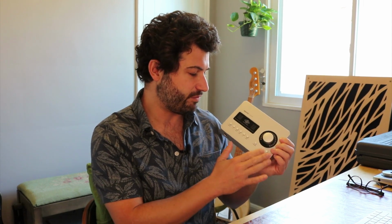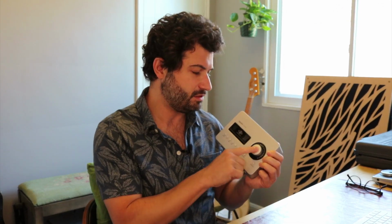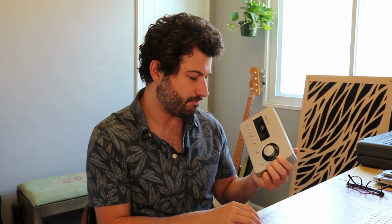You've got all the major functions you would need on the front, with individual buttons for monitor selection. This is the gain adjust for either inputs or for the monitors or headphones. You pop it in, it mutes the outputs. You can choose which preamps are on. You can select inputs, low cut, phantom power, a pad, phase invert, all the things you would like to see on an audio interface. From an external feature and build quality standpoint, this thing is a 10 out of 10.